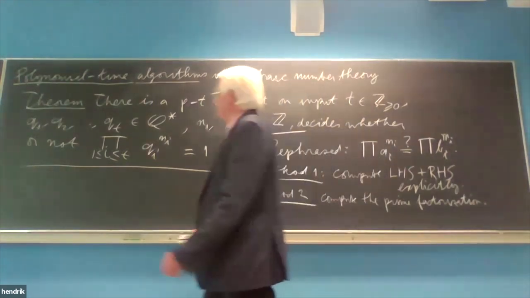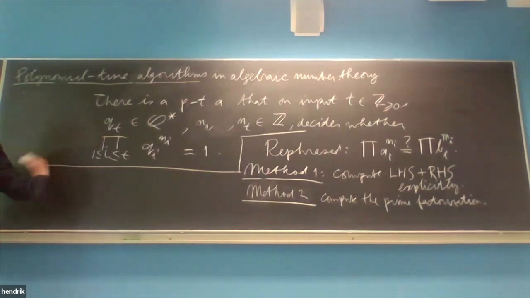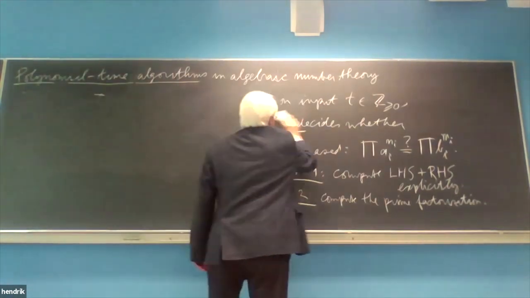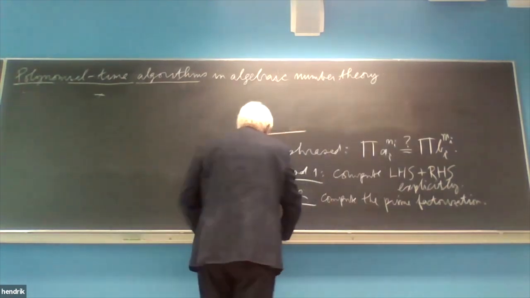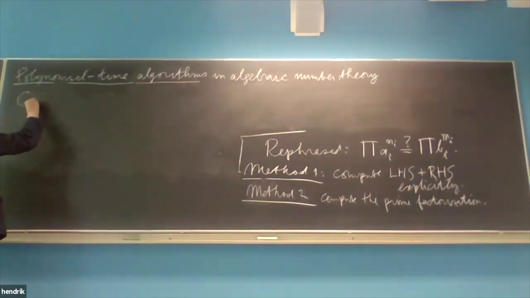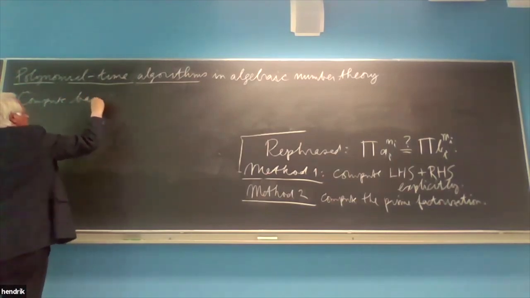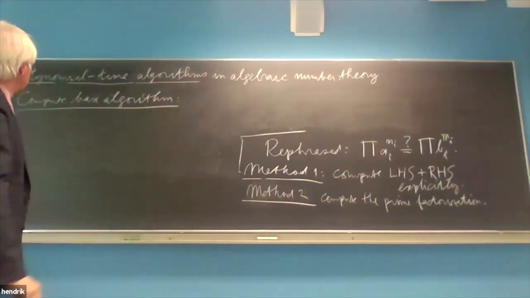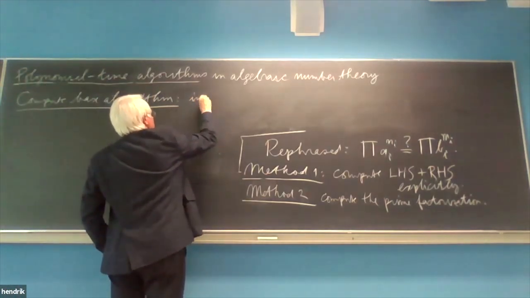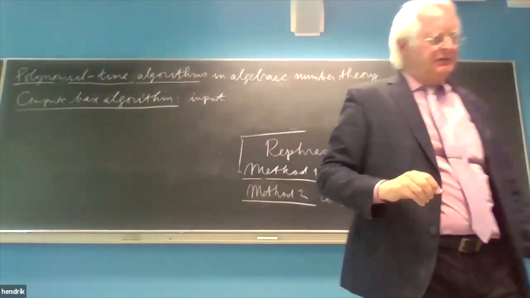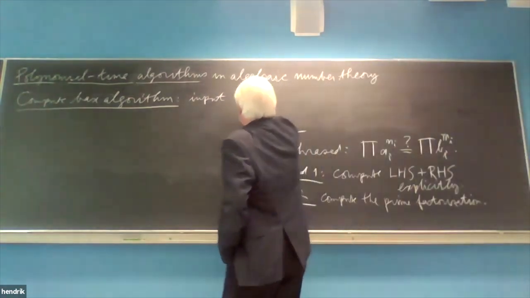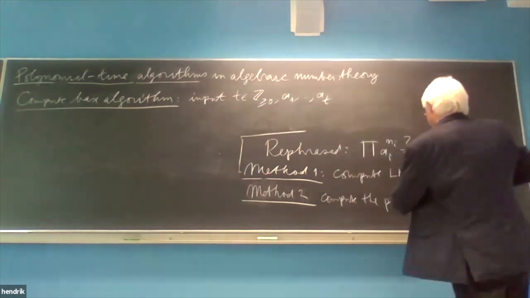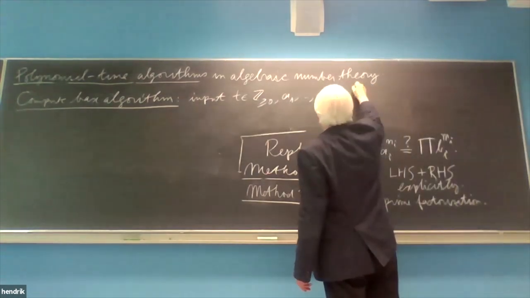And the way the theorem is actually correctly proved is that you go for what you could call a partial factorization of the AI and the BI. And that is something that is known as the co-prime base algorithm, which I want to tell you something about. The co-prime base algorithm, that is an algorithm that has the following properties. It has as input, well, let me take for convenience just positive integers. So again, it is a finite sequence of length t. And let's say that I just take a1 through at. You can make it twice as long for this application with the b's. So those are positive integers.